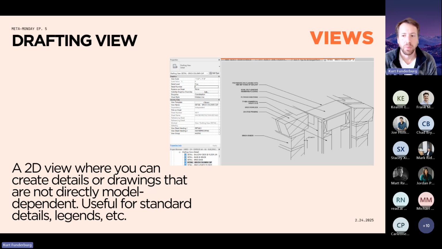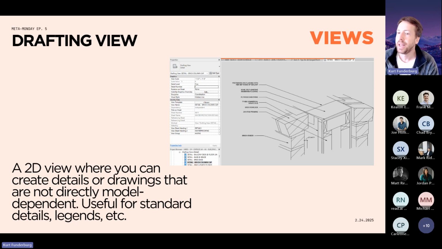A drafting view is CAD in its essence. This is what Revit took from what CAD does in very 2D dimensions. I am drawing lines and I can put hatch patterns in it. There's nothing flexible. This is completely devoid of the model. So these are great because we can share them from project to project and they're not project specific.